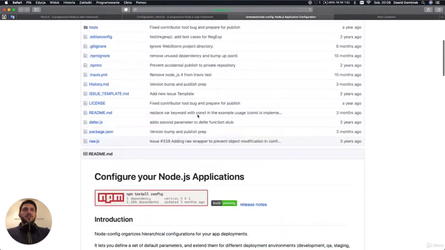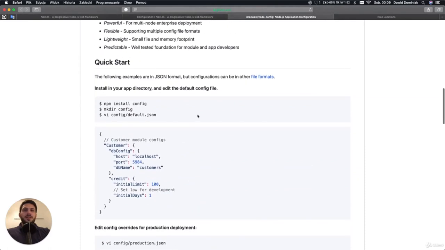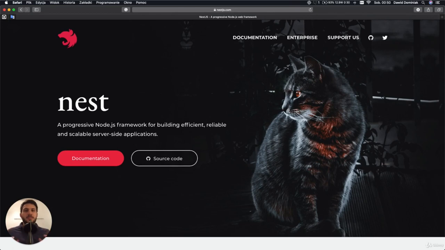I encourage you to visit the official GitHub page of node config. It's the official GitHub page of the config library. You will see all the possibilities here. Different config files can be loaded depending on environment variables. Multiple config files can be merged with each other. Application arguments or environment variables can override the current config, and that's really super that we have that feature. And there are plenty of possibilities to meet the needs of our application. We'll discover more in the next few lessons and the next few sections.